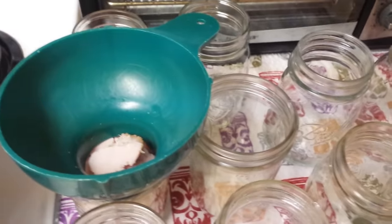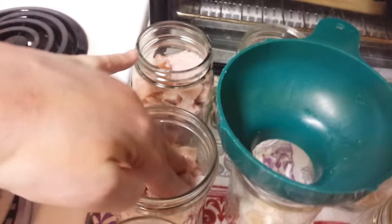Here's a wide mouth — it's just about at an inch. You can push it down if you need to. Look at your headspace. Add a few pieces of meat if you need to. Sorry if my kitchen looks messy — I cook a lot, and it constantly gets used. My stove is old and kind of stained up, but it's what I've got. When they're all full of meat, I'll do the broth and bring you guys back.